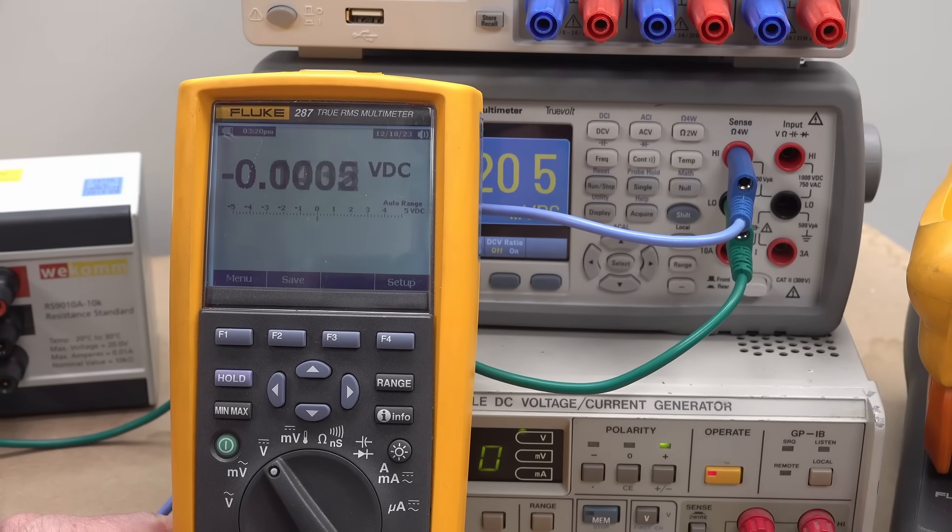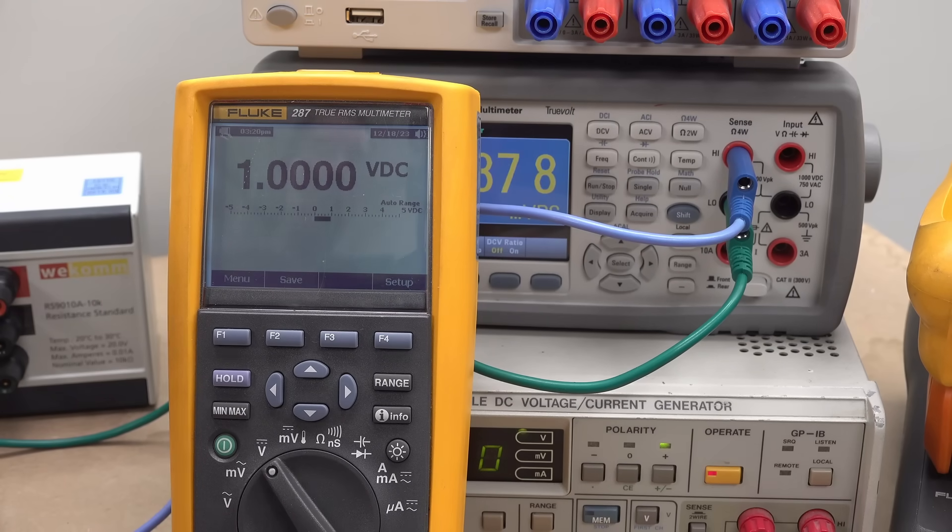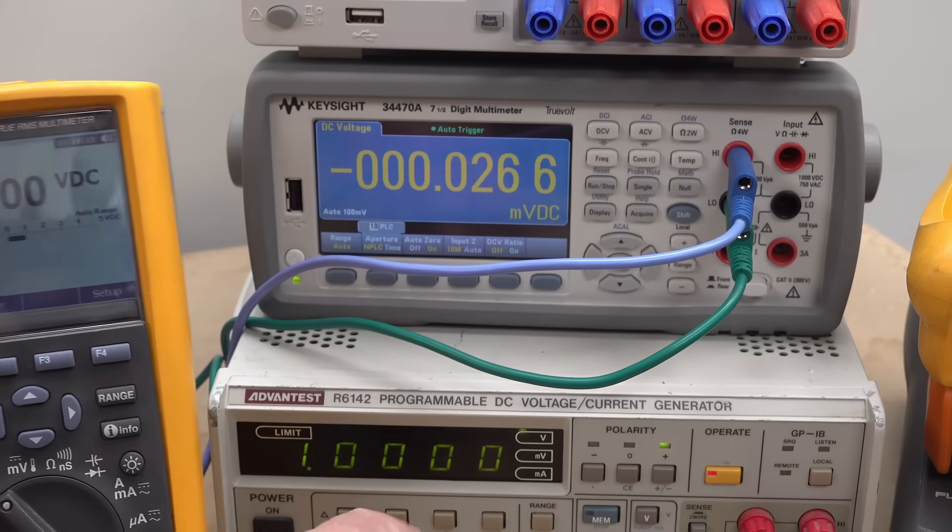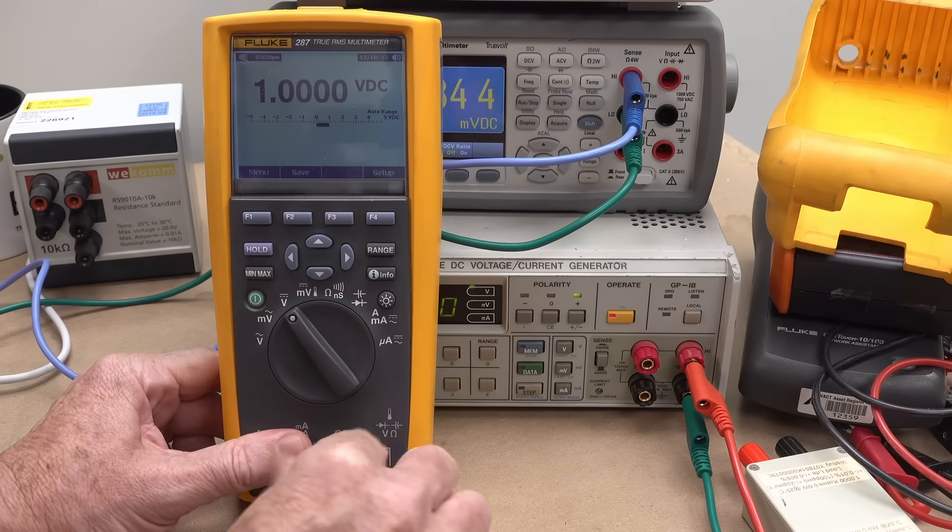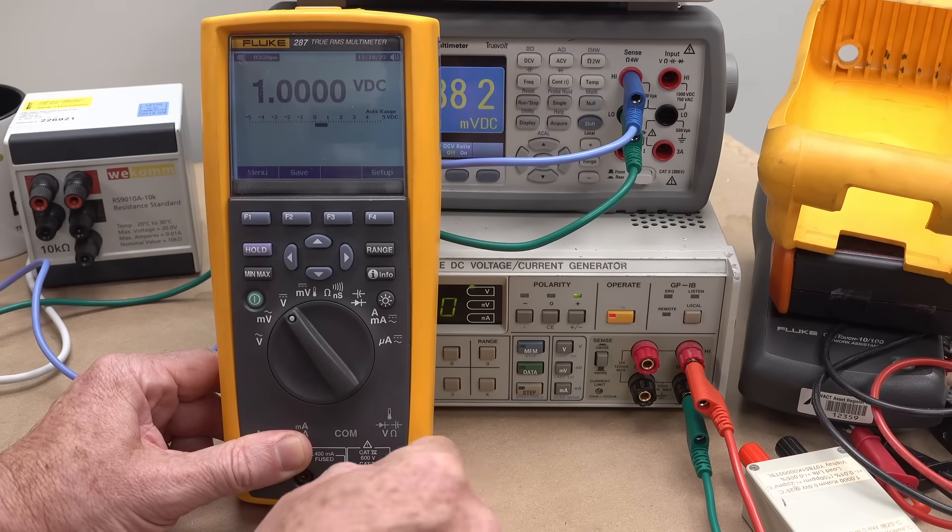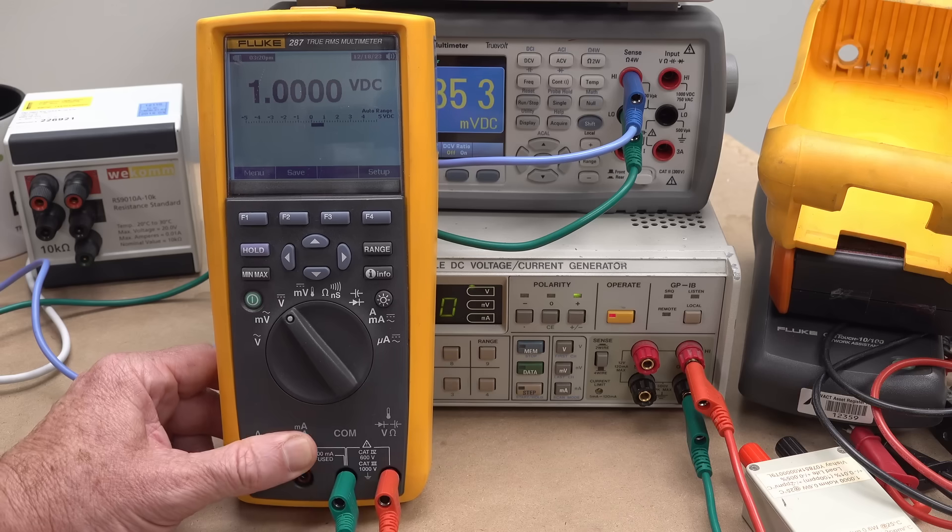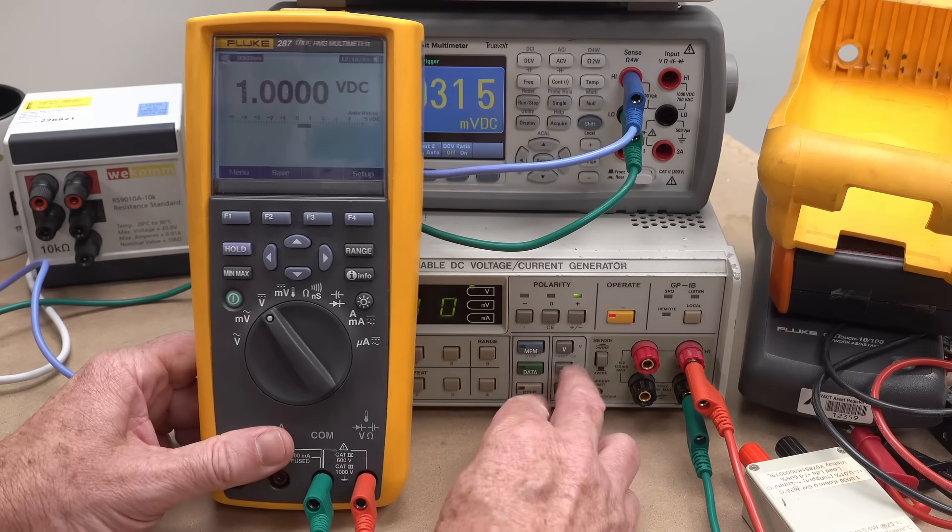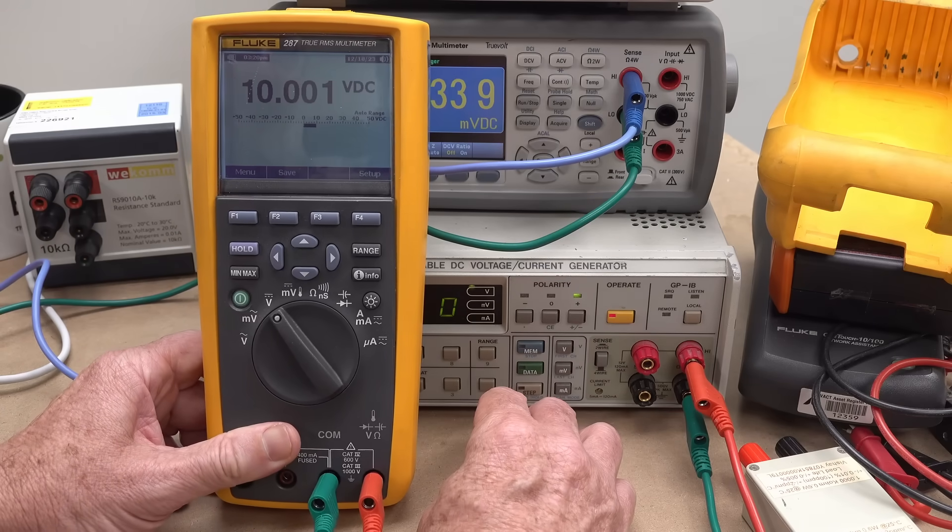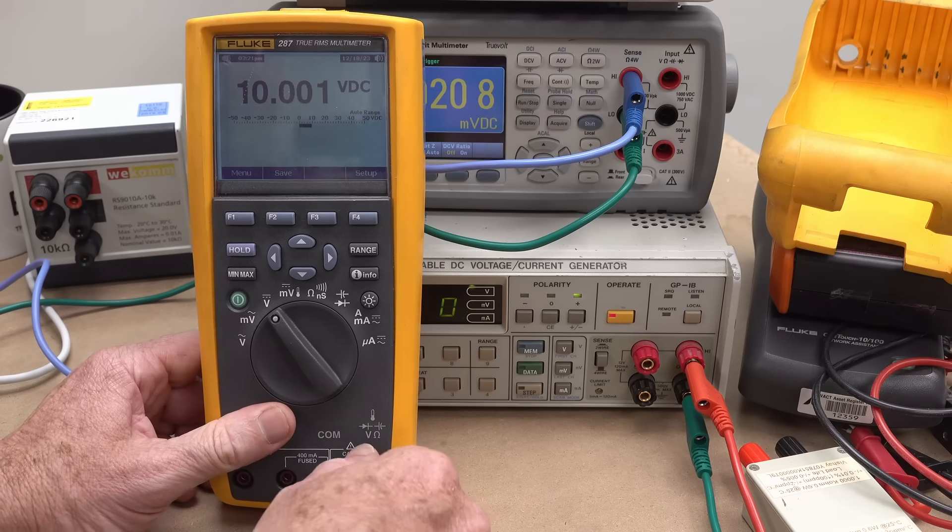So let's try basic DC volts. I'll hook it up here to my calibrator, and what have I got? One volt. It's bang on. Sure enough, I've got one volt set. I'll give the connections a wiggle just to make sure, like might have been a bad input jack or something, but nope, that's fine. I can go up a range, for example, go up to 10 volts, and it's bang on to the least significant digit. All right.